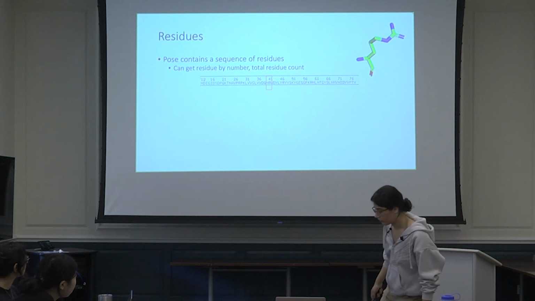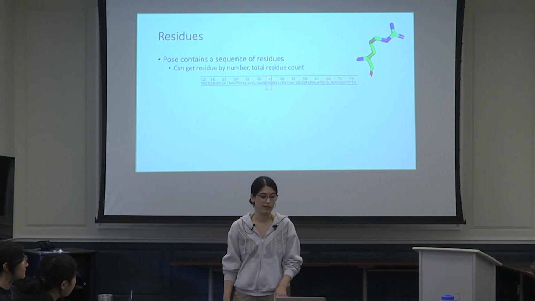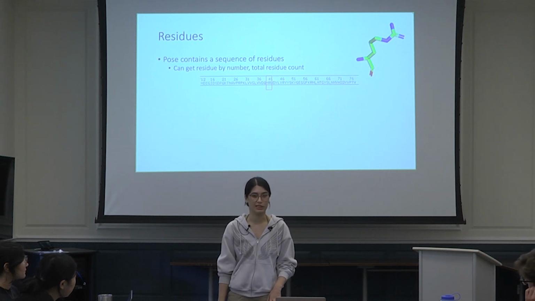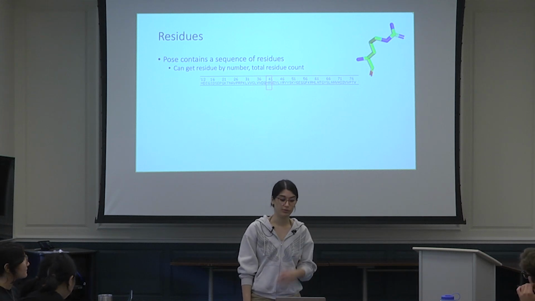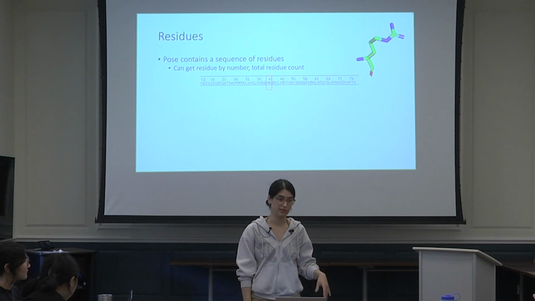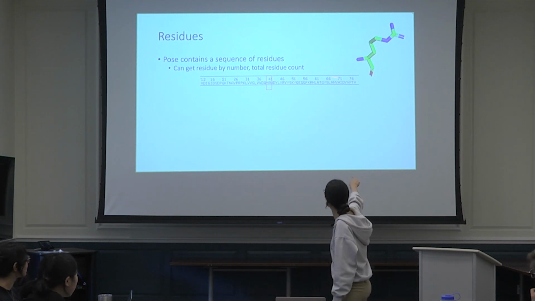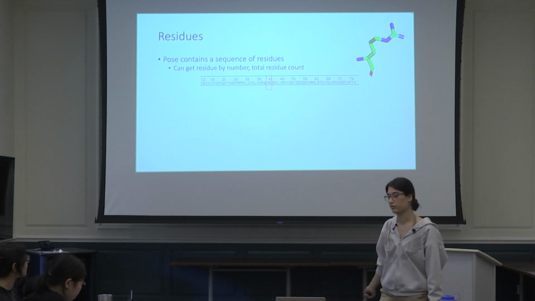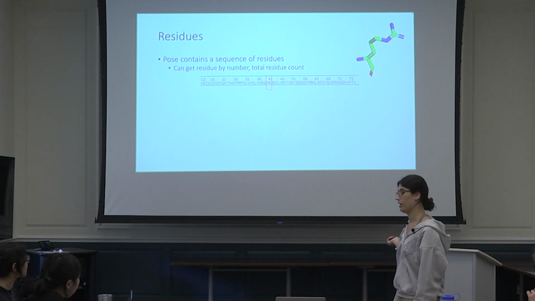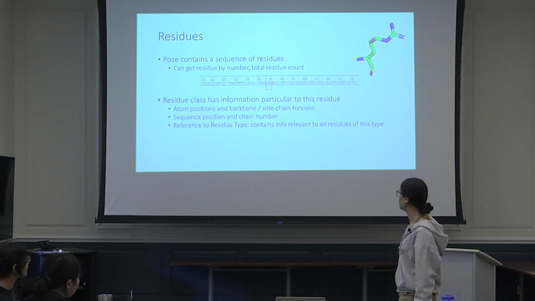So earlier in the introduction lecture, do you remember what the average protein length was that was mentioned? 300. So you would be able to gather that information from a PDB file as well. And then in here, we just have one residue being shown. And we're going to see more in detail what it looks like once we load poses with PyRosetta.